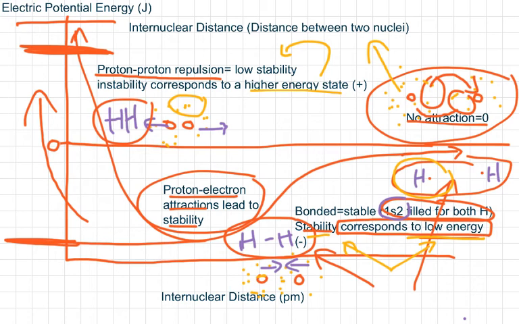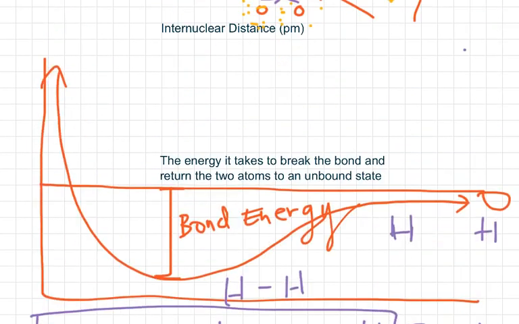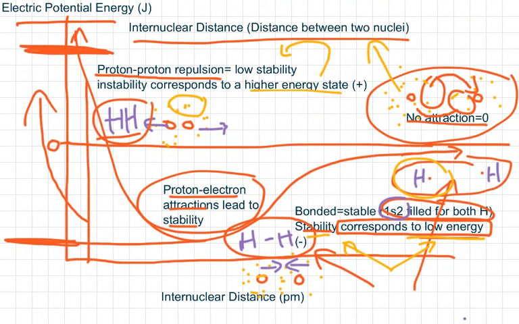And that's why this hydrogen-hydrogen bond, when it gets too close, when the internuclear distance gets too small, then the repulsion will occur, and this will lead to the two atoms needing a lot of energy in order to keep this close attraction stable. And remember, high energy means low stability, so this means that the two atoms being this close is not going to be stable because you have to put so much energy into it for it to work. So that's how this diagram works.